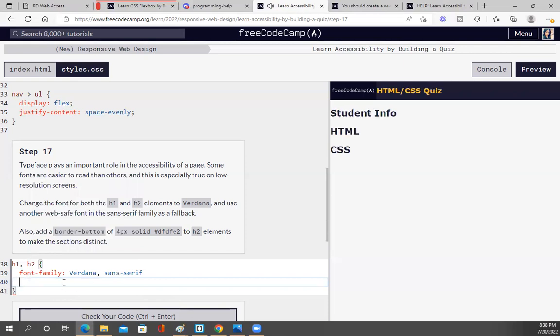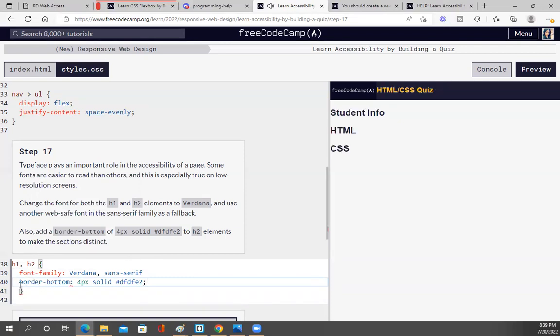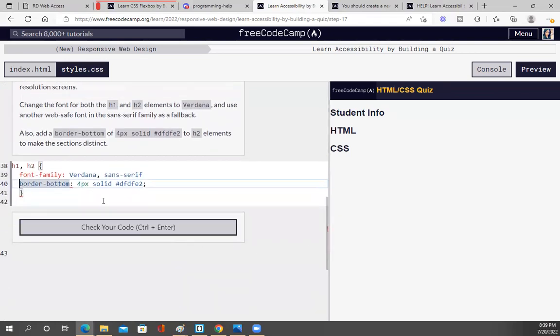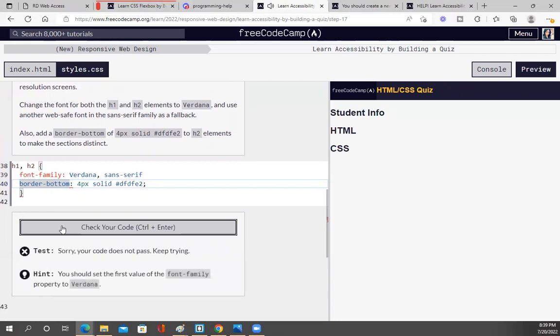So he said only to add this to the H2 element. Remember that thing, you guys, where it said to, I'll just do this because it said none. So I would omit the H1, but I forgot.